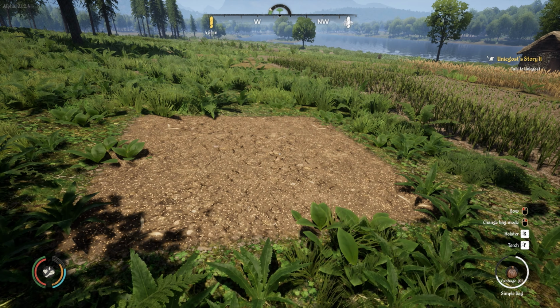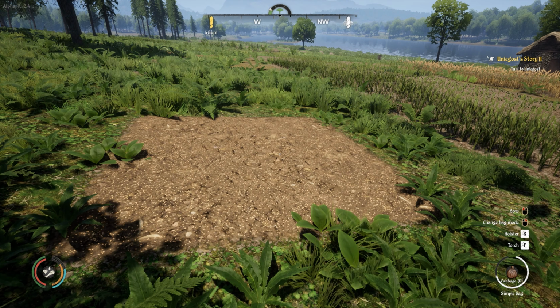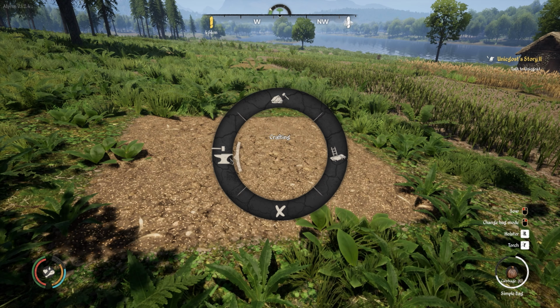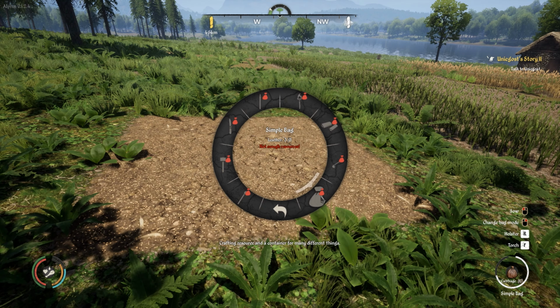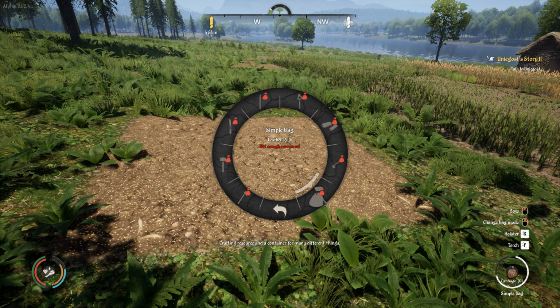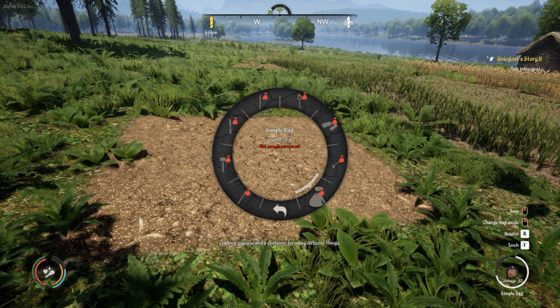Now, a couple of tips. One is that purchasing a bag at the start of the game is actually relatively expensive. So what you can do is not buy a bag, but craft a simple bag. It's only costing 3 leather. Of course the simple bag will deplete fast, but to get started it is very convenient to make a simple bag.